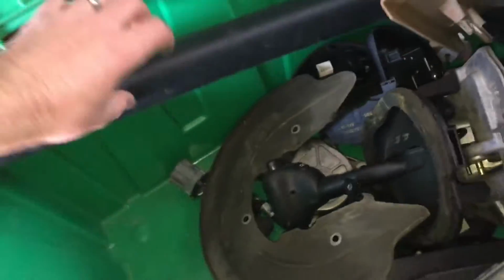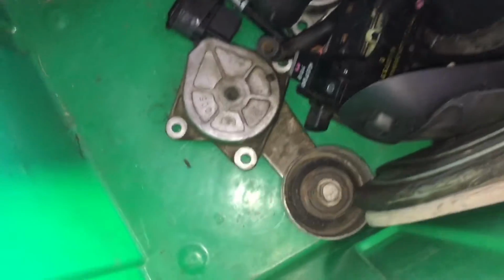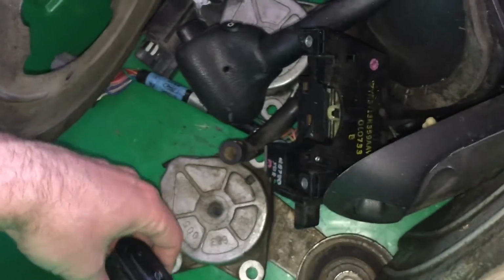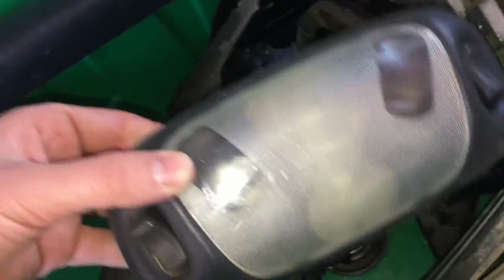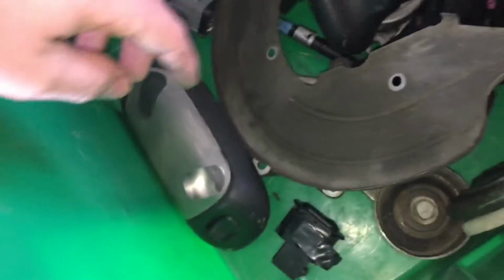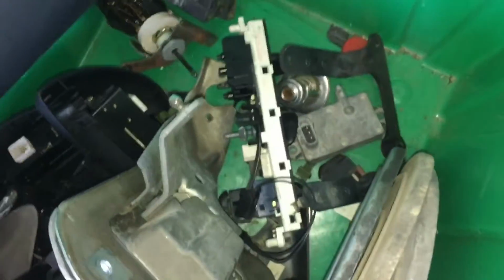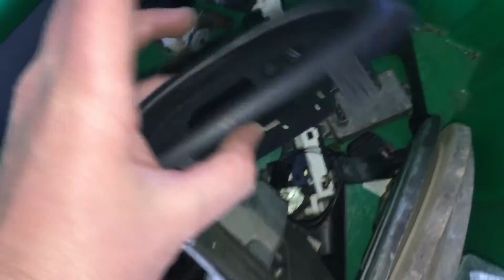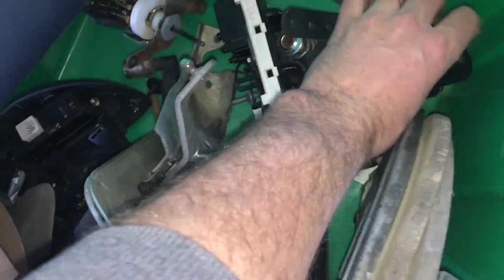Found a few more things here. Another tote: A-pillar trim, brake thing, tensioner, fog light switch. That's the same era. I was looking for this because the dome light's not working right now. Maybe it's just wiring, but it crossed my mind that I had one of those. Shift linkage. Same color here, so some parts maybe I won't even need them. Mine's a 98, so it doesn't have the clock. There's an extra clock.